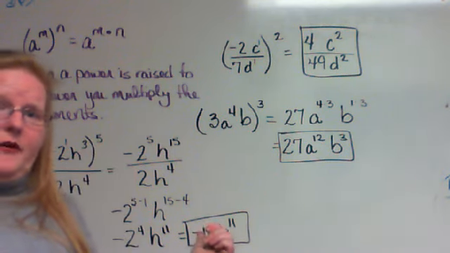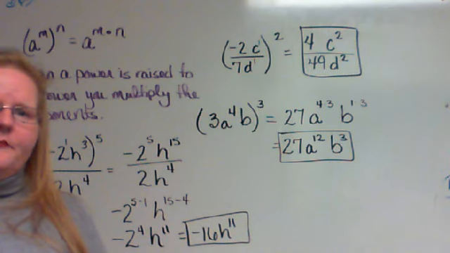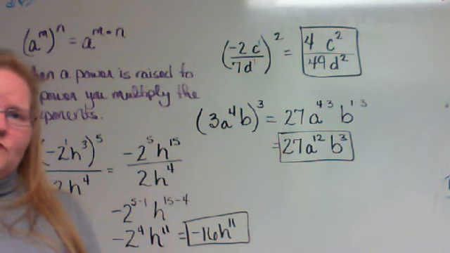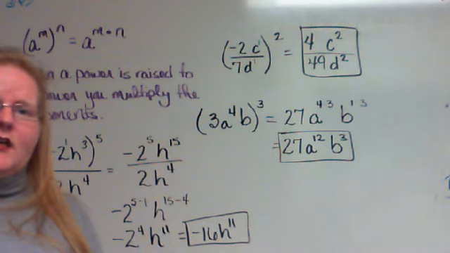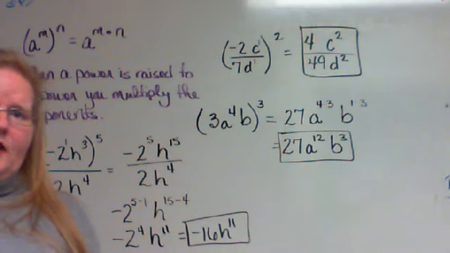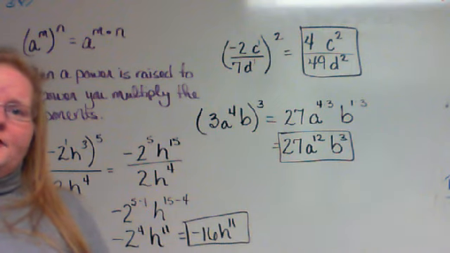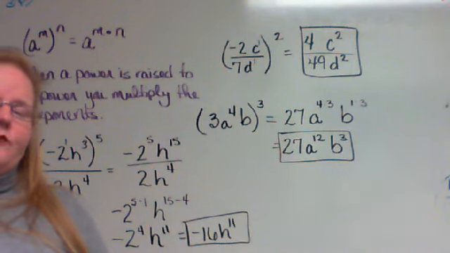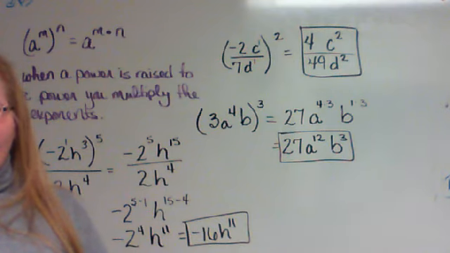2's like this bottom one here, all the way up through 2 to the 5th probably. So 2 squared is 4, 2 cubed is 8, 2 to the 4th is 16, 2 to the 5th is 32. That's about how much I expect you to know right off the top of your head. And there's really not much more that you'll be learning for those after that. I expect for you to know them. If you don't know them, there's always a calculator there.